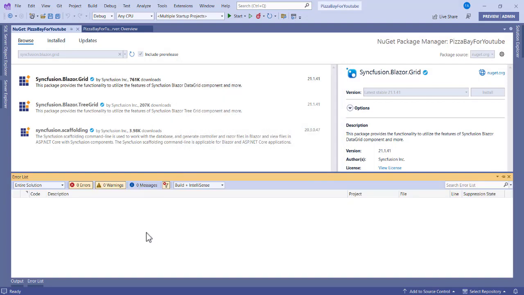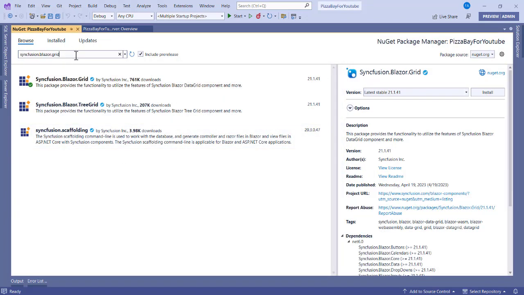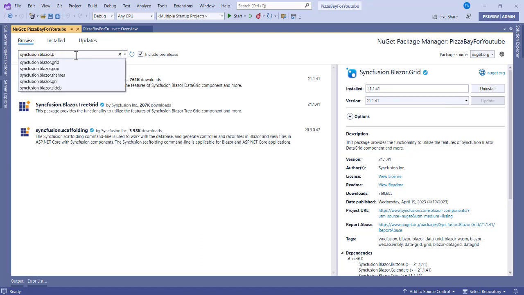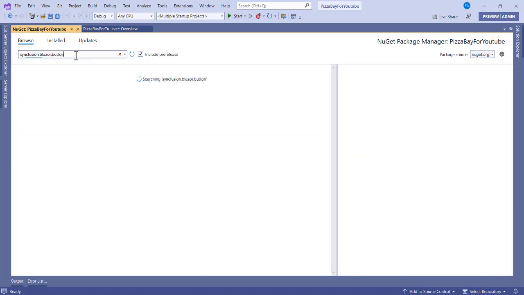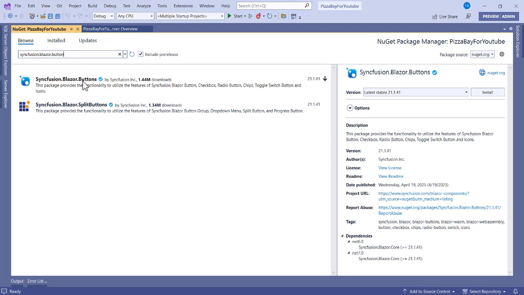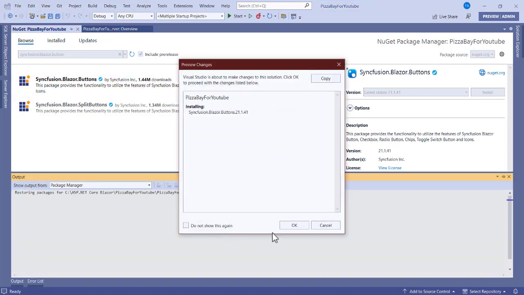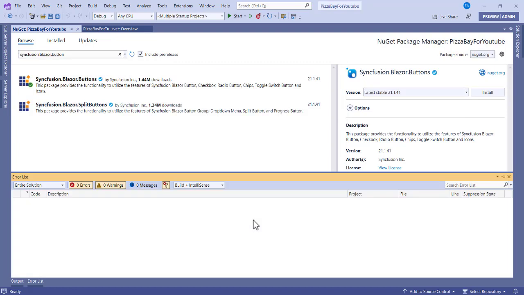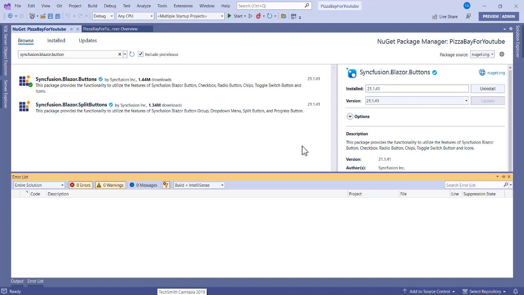Click on OK. Now let's install buttons, Syncfusion buttons. Yeah, so I think that is all that we need to install in this project.